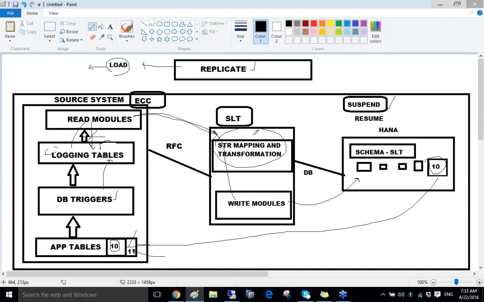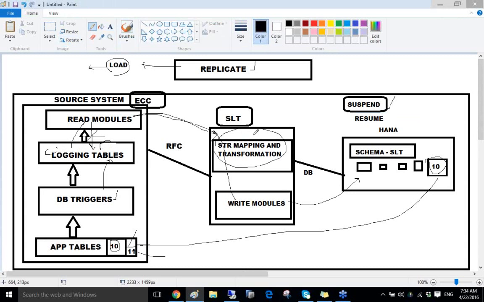Whenever we do replicate, for the first time the system does load. Once the loading is complete, the system will have the status load executed. From load executed, it automatically changes to replicate in process.